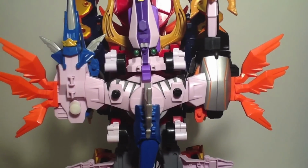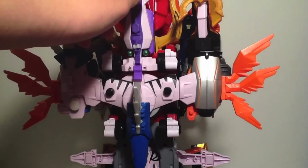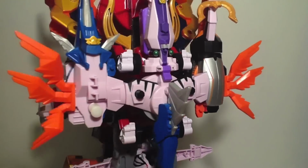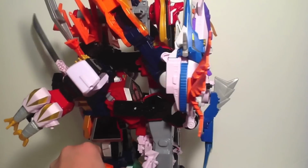But yeah, the only complaints I really can have, like, it's basically a slimmed down version of Samurai Hao. You can see here, this piece does not lock in place at all, so it just kind of flops around, which is annoying. I mean, you really have, like, pieces just sticking down here.